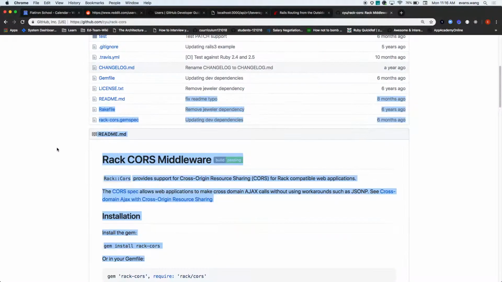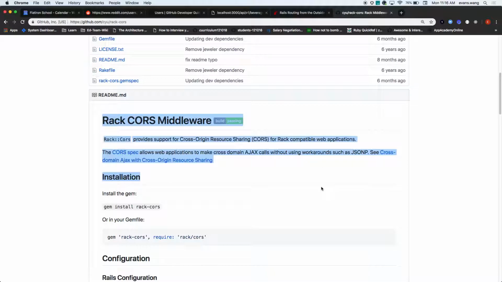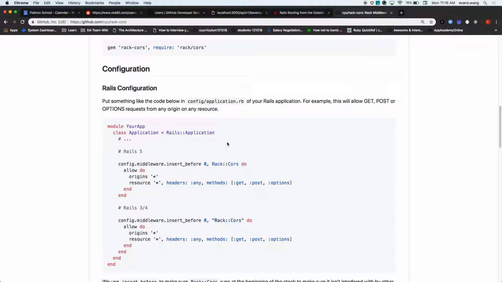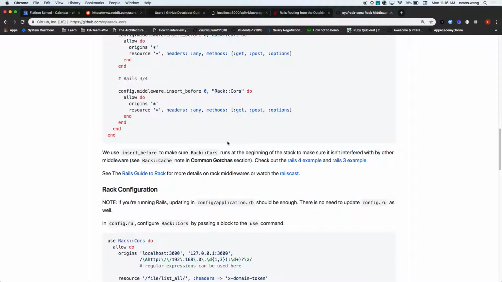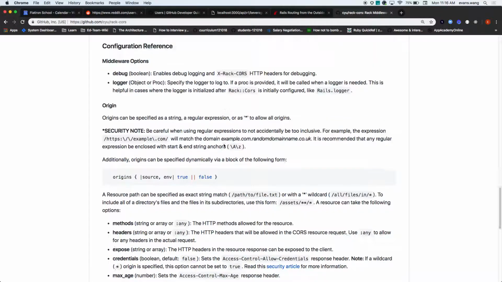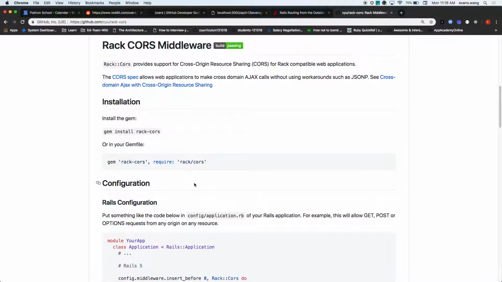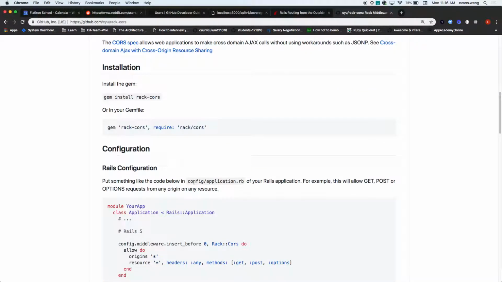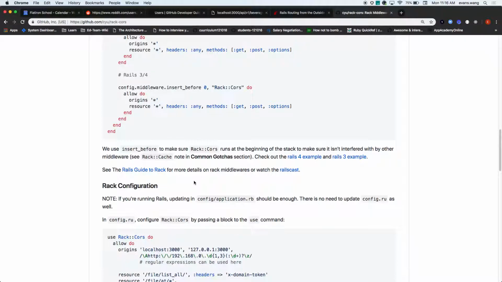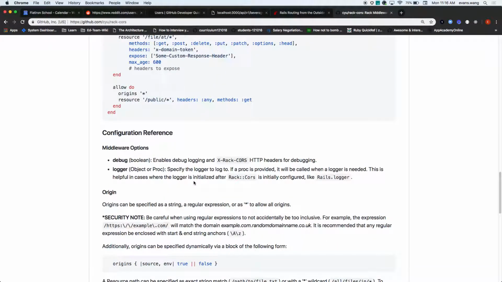How do I use this? Where would I go to figure out how to use this gem? The documentation, right? Wow, looks like a lot of stuff in here. But more specifically, there's literally like a getting started on here somewhere. Have you seen it?